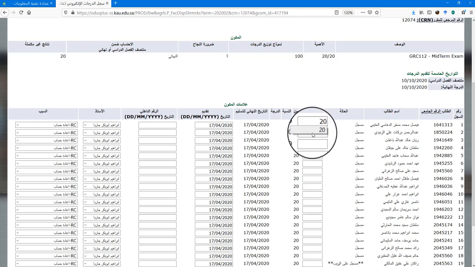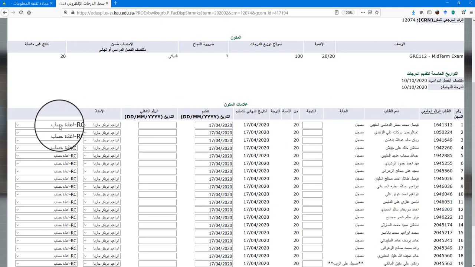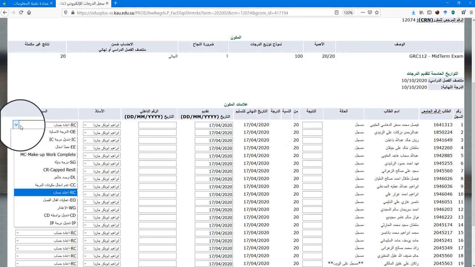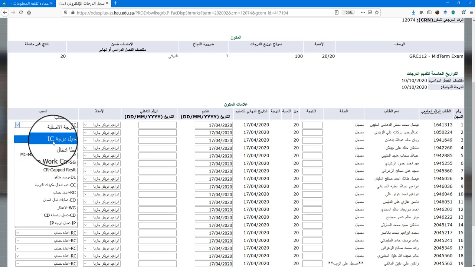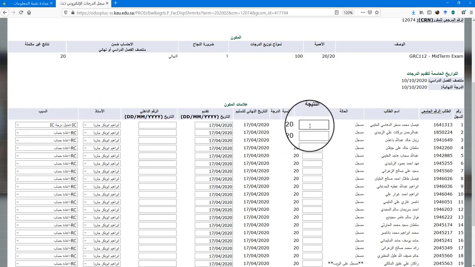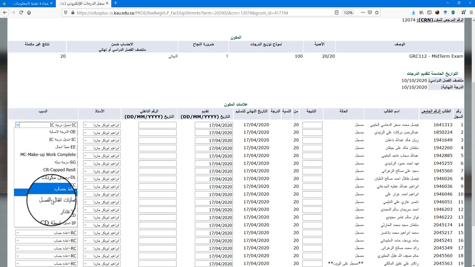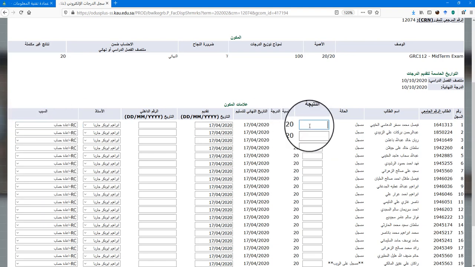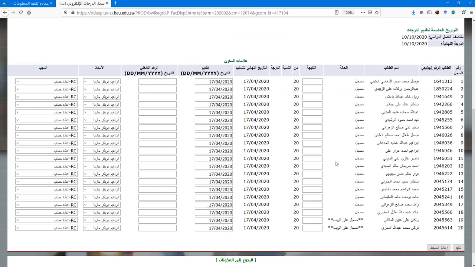Then if the student got 20%, or 20 out of 20, sorry, I'll give him the allocated marks. If this student didn't show up this semester from the Faculty of Applied Studies, we have been instructed to give them IC. Now, you can leave this as it was, as default, and we can do this when we get the final grades. But the point is, you don't type the IC here, you do it here. Okay, so leave these as default for now, and wait until we enter the final grades.